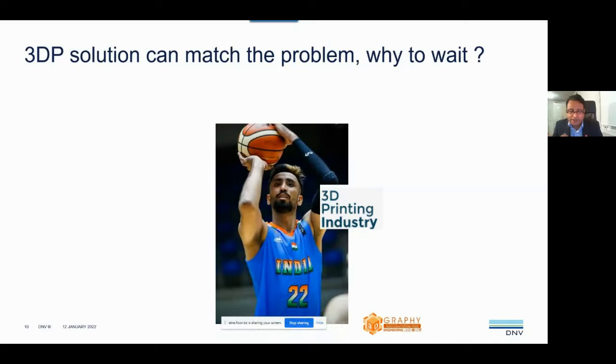3D printer makers are very powerful around the world, making hundreds of printers, thousands of varieties, and supplying everywhere. When I was invited to Singapore in 2016 and 17, I was surprised to see one of the densest concentrations of printers in the world. The Singapore government spent like $300 million on printers, and when I met those government officials, they had one question: DNV, come here and help us take all those parts made and put them in the showcase to the ships, to the offshore platforms, to the end user.